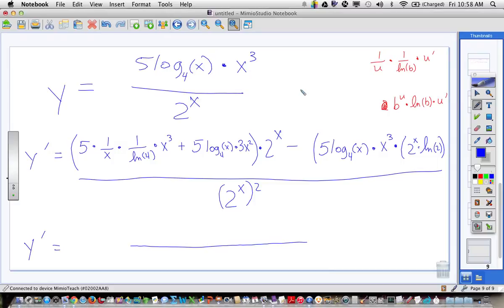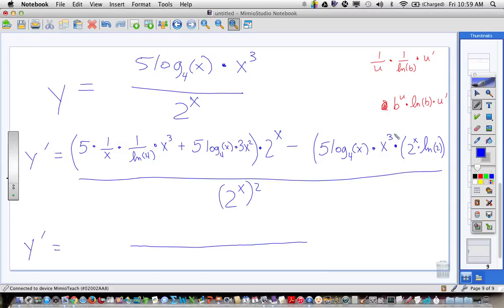It wouldn't hurt, I know the video people can't see this, but with a quotient rule, when you get a complex one like this, this is what I got at the top of my quotient rule: derivative of the top, bottom left alone, minus top left alone, derivative of the bottom. Now this one has got to be a product rule, so that's the first one I'm doing. I always think it doesn't hurt to put parentheses down when they're complicated ones like that. Now I didn't do it that way necessarily here, but that's what we've got.